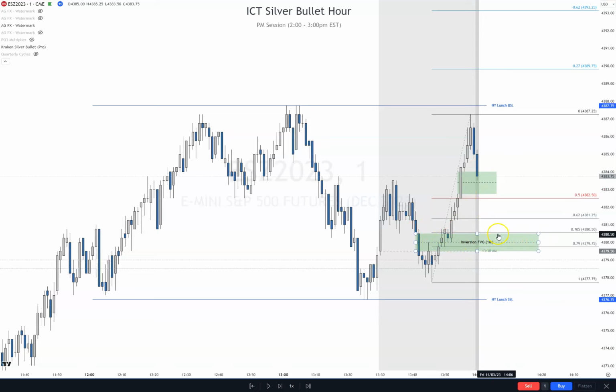So if price comes down here and stalls at any point down here, I'm taking a trade to go long and targeting this lunch liquidity right here. So I'm expecting this to get broken. That's ideally what I'm looking for. If it trades right through this and we haven't taken this out, then if we come down here, I'm going to be looking for a reversal to go back up to take out buy side. So I'm just kind of waiting to see what happens here.